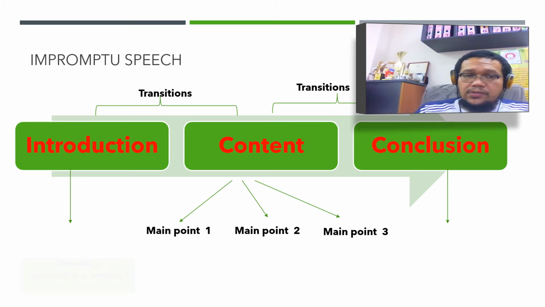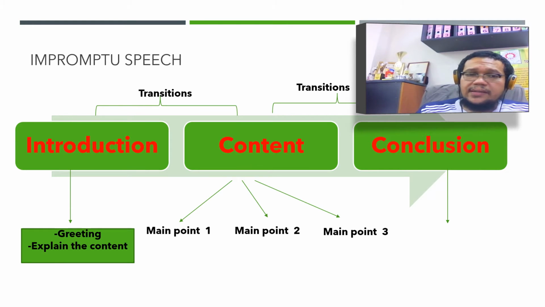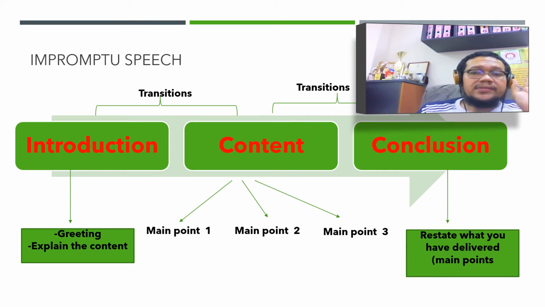All right. For the introduction, you can use just a greeting, like I said, Assalamualaikum and very good morning to lecturer and friends, and then explain the content, like by saying that today I'm going to talk about the benefit of reading, for example. And then don't forget, after you have discussed all the 3 main points, to conclude by restating. Don't add a new idea. Just restate main points 1, 2, and 3 by saying that in conclusion, I have talked about the advantages of vaccination from the first, second, and third main points.